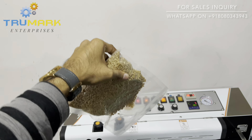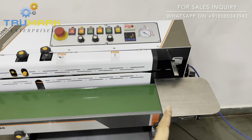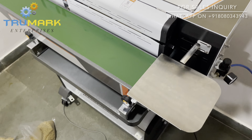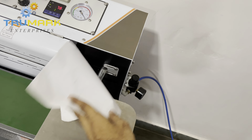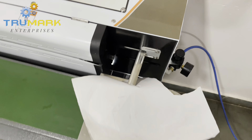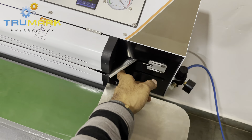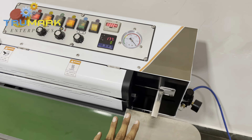You can see the difference — this bag has been vacuumized and then sealed. Let me explain how this works: when I switch on the vacuum function and press the foot switch, it immediately starts sucking air from the nozzle. Right now it's not sucking, but as soon as I press the foot switch, suction starts. Once the nozzle has been moved aside by the bag, the suction stops automatically. So pressing the foot switch starts suction, and when the nozzle moves sideways, suction stops.